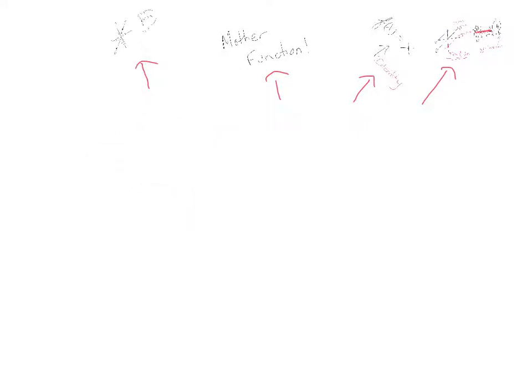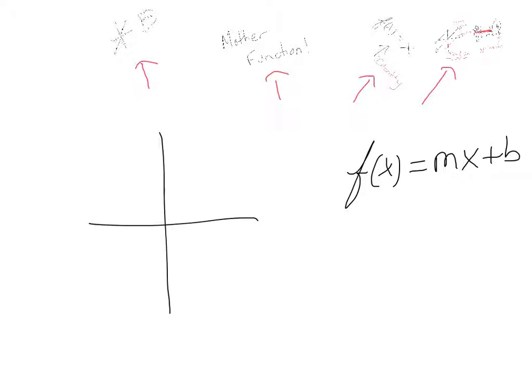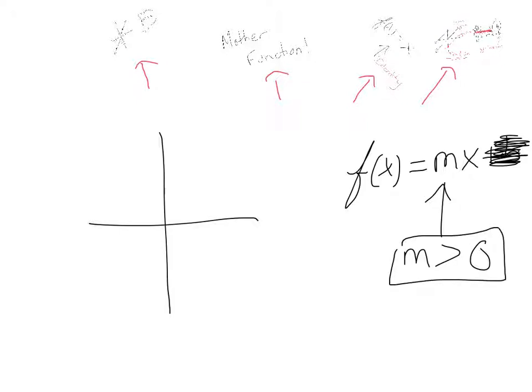It's so fun. Okay. What happens if you have something like this, where you have, oh my goodness, a slope involved? What happens if that slope is bigger than 0? You know what? I don't even want to talk about this yet. So yeah, what if you had this, where m, or your slope, is bigger than 0?